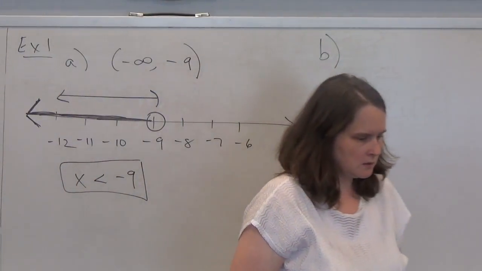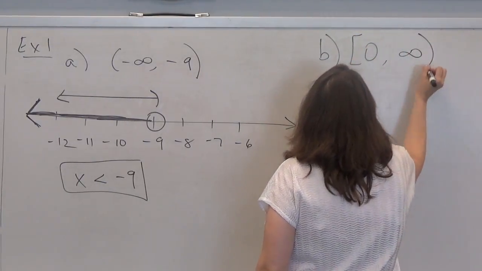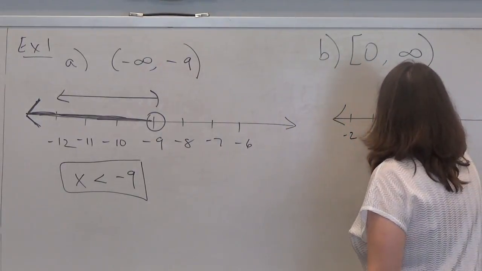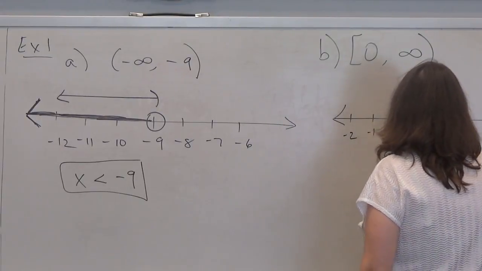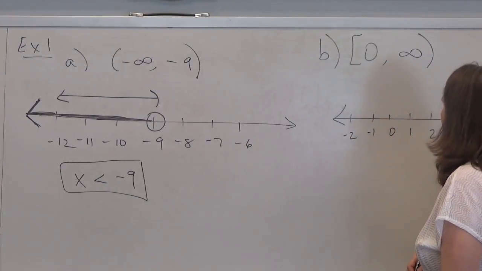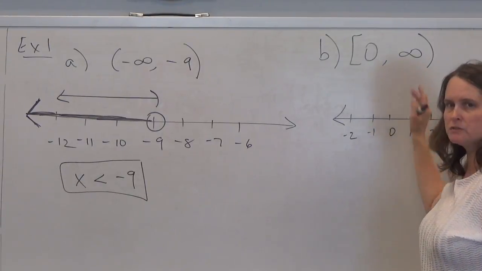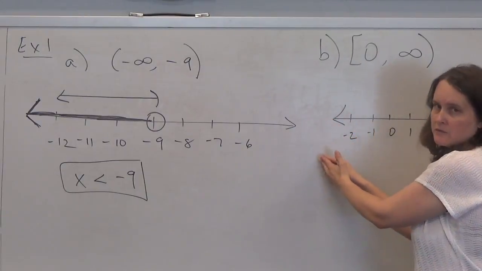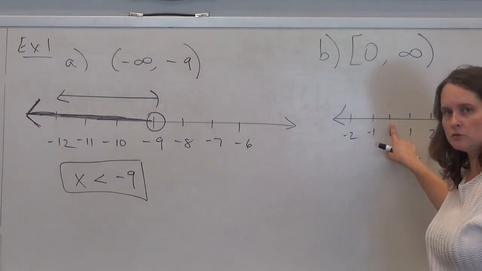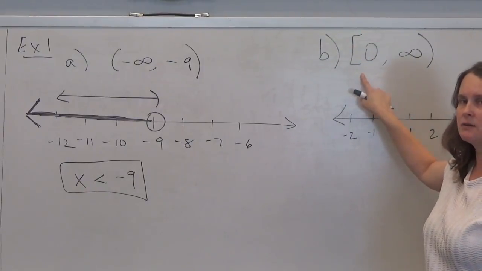Let's look at part B. We have square bracket 0, comma, infinity. Okay, so I'm not going to put a large number line, it's not necessary. I just need this number and a few numbers around it, and that's enough. I need to shade everything from 0 to positive infinity. Again, interval notation is always read from the left to the right, just like the number line is read from the left to the right. So go to the 0. If you're thinking in terms of circles, decide what type of circle you would need. This is a square bracket, so that means that 0 is included.